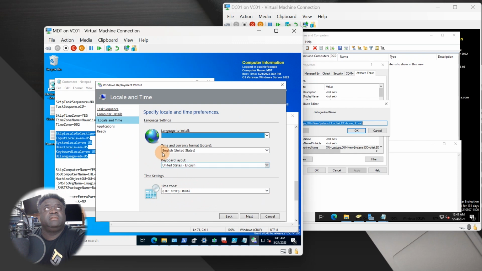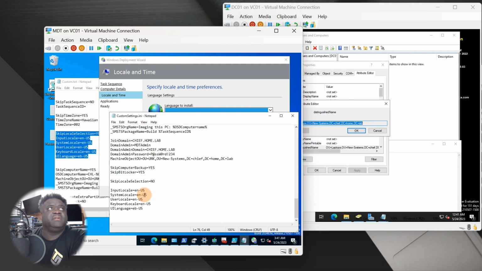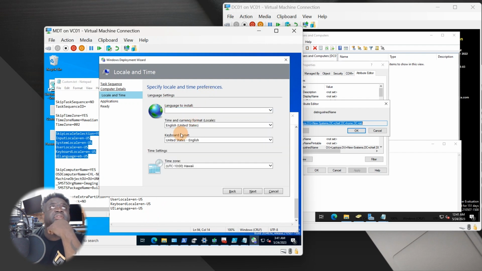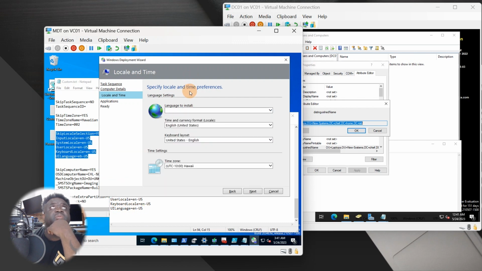Locale filled in, but the language didn't come up. So what is the language over here? Oh, we forgot. No, oh, that's why EB should be EN. So it didn't pick up the language because it didn't know what language I'm asking it for. See? So this is why you gotta check your codes, because when you run it through one by one, it will tell you my time is gonna be US, which is right here.